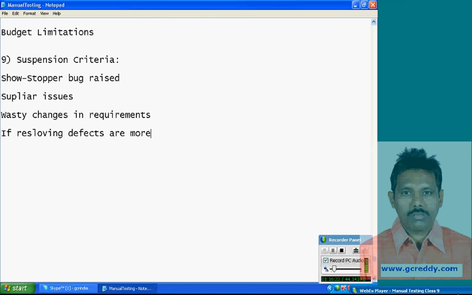Suppose we raised so many defects, but developers are fixing slowly. Now so many defects are pending. We need to stop the testing temporarily. Otherwise, if you raise new defects, pending defects will be more. Not only that, they may raise some other defects.